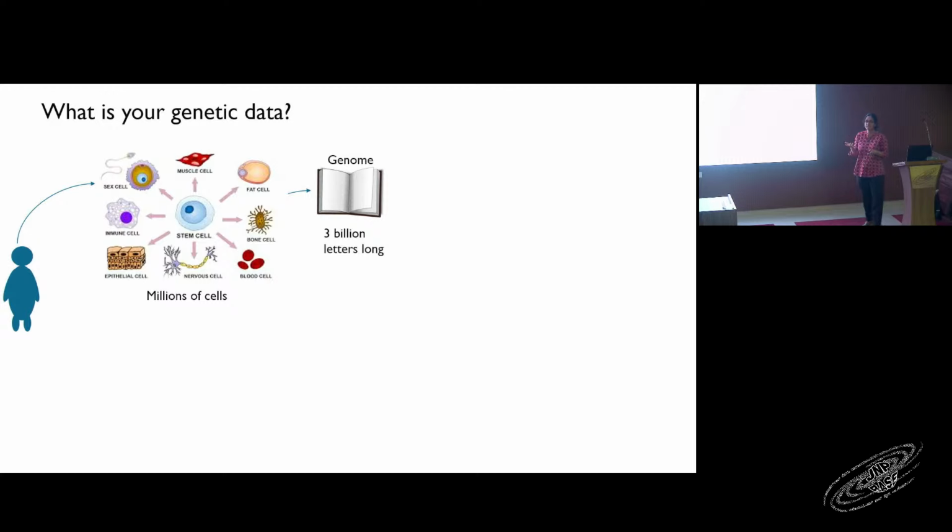And this genome is very, very long. Each cell contains your genome, which is 3 billion letters long. If you want to get a sense for what 3 billion is, it's like 500 copies of your favorite novel, right? It's huge. It's so large that it's actually difficult to really grasp how large your genome is.